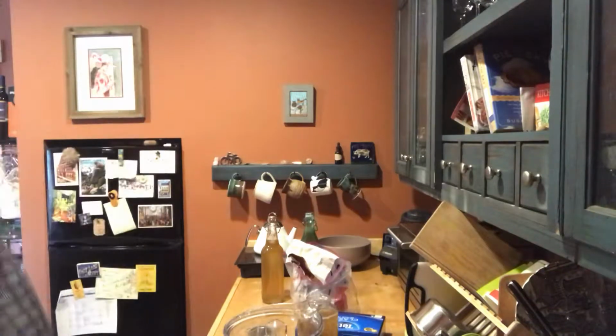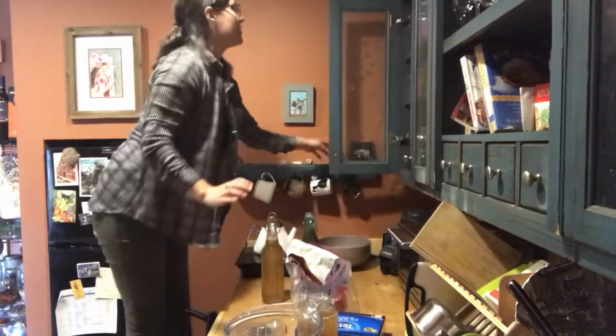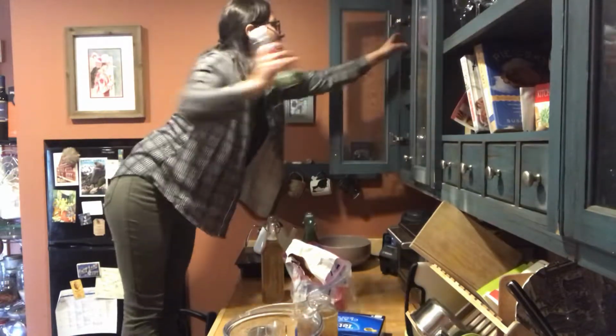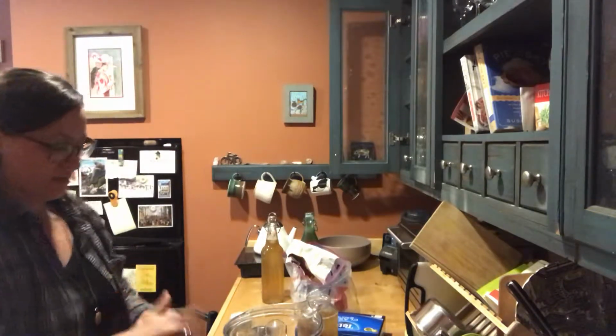All right, now another way I like to store it is in old kombucha bottles. So I'll grab a couple of those down and fill these guys up.